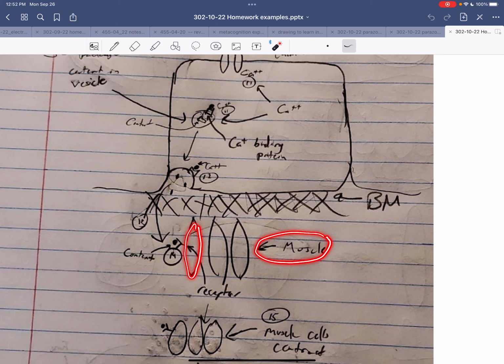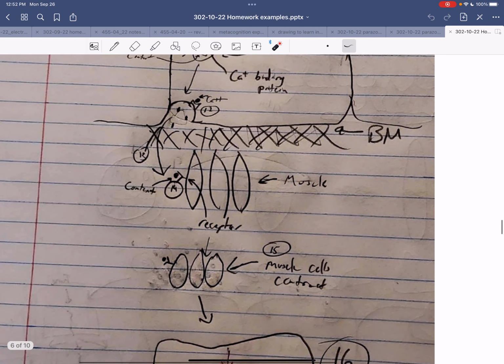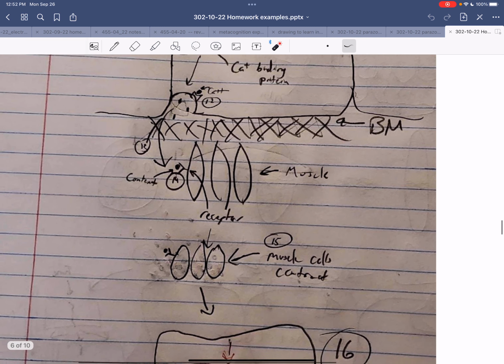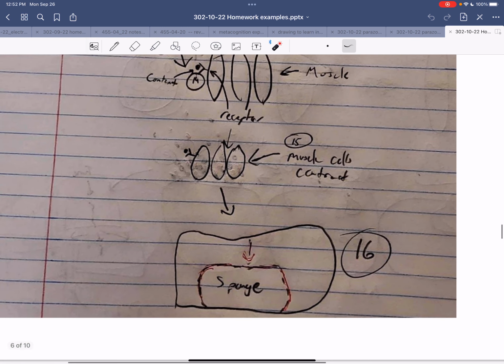Sponges don't have muscle, but it would be actin and myosin rich cells. And the cells then contract. Again, not true muscle cells. On an exam, I might take off, I don't know, half a point or something like that, because sponges don't have true tissues. They don't have muscle. So I'd take off a tiny amount for that, but this one is a really nice answer in other ways. And then here's our sponge contracting away.